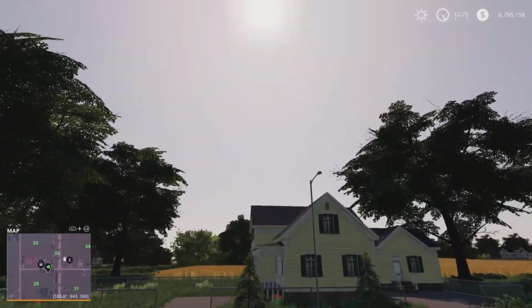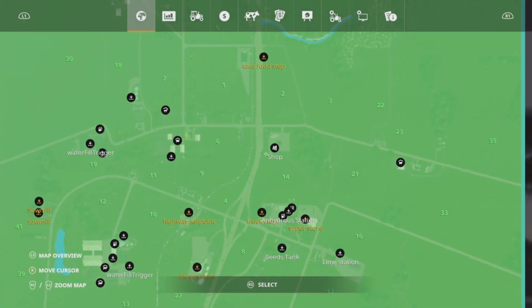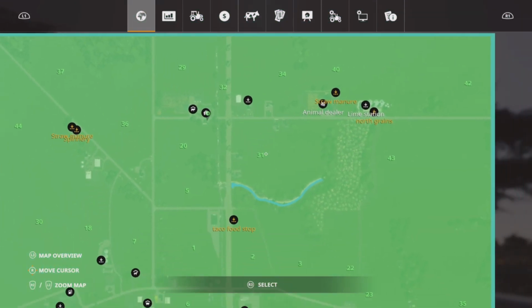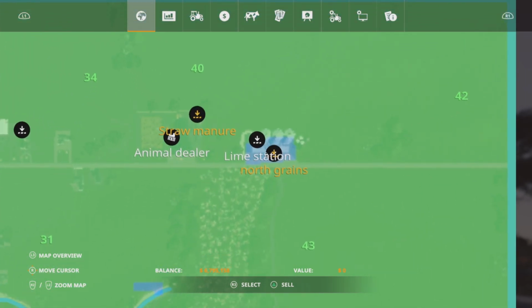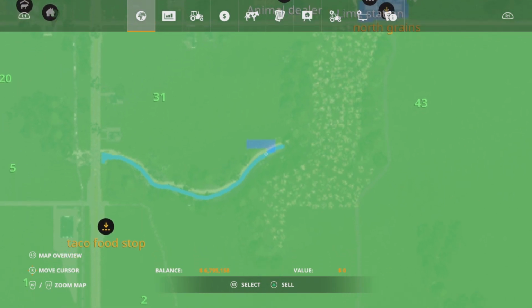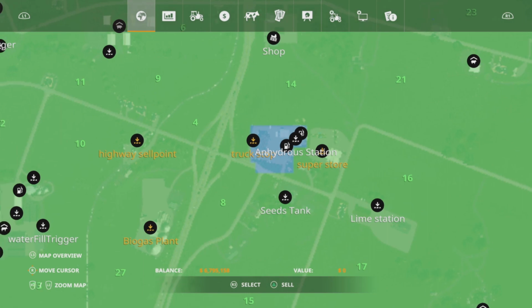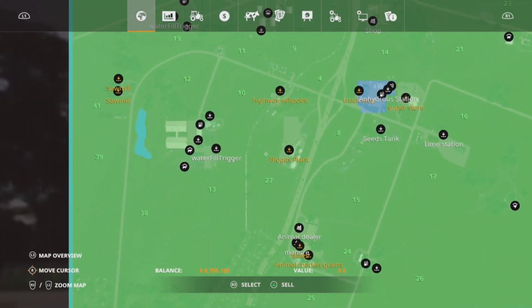Okay, so first and foremost, about the whole map. Funny thing is, this little section, I didn't even realize this was zero value, but it's a teeny tiny spot there. I don't even know what the heck that's all about, but it's kind of funny. And then you get the anhydrous station there, truck stop, all that little fun stuff.